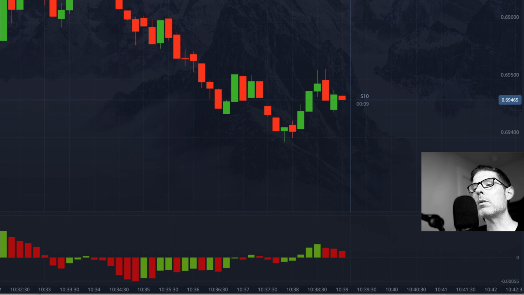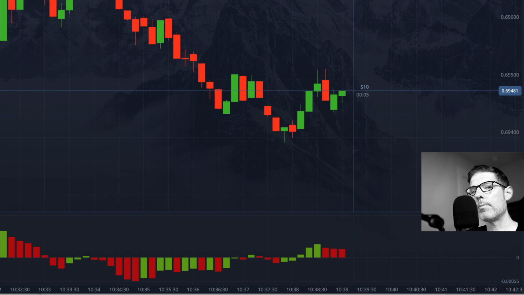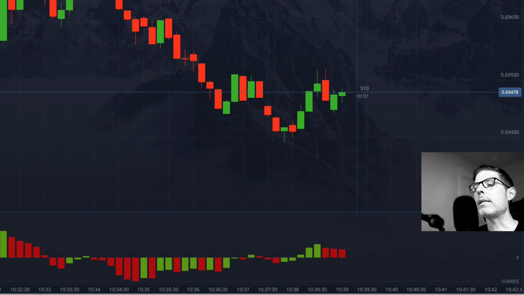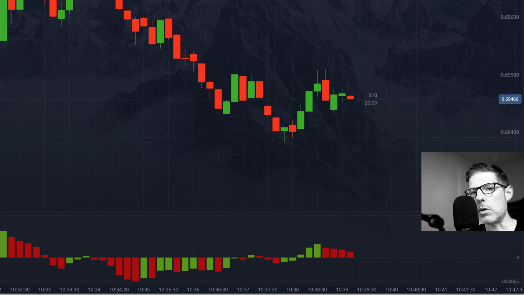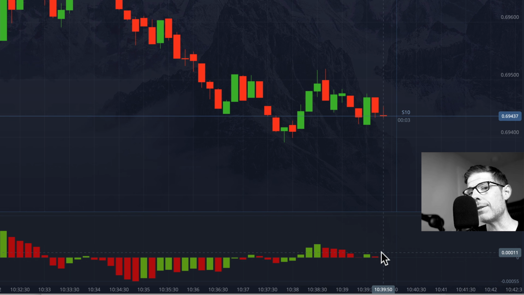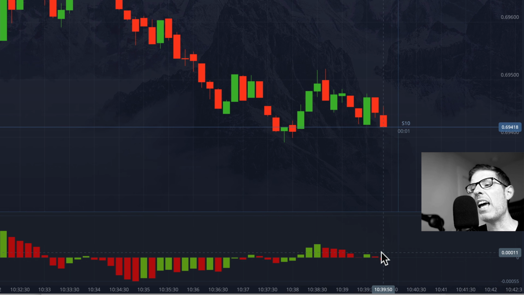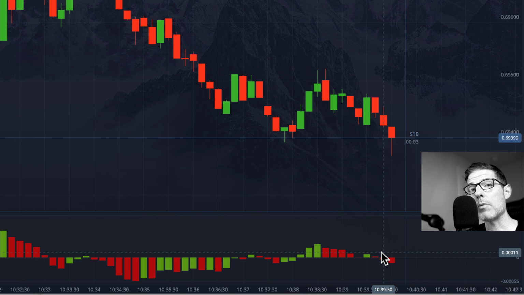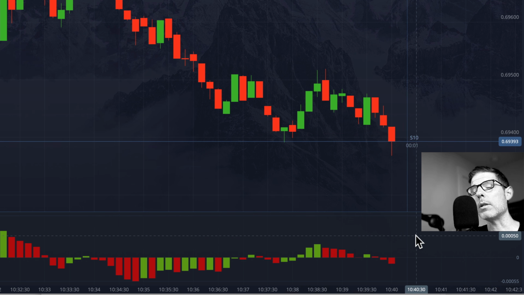Now, it's important that we want the bar to close on one side of the zero line. This will be easier once I show you in real time, but keep in mind that we are working with the 10-second chart, so everything is moving very quickly, but we need that smaller time frame so we can find more setups more frequently.